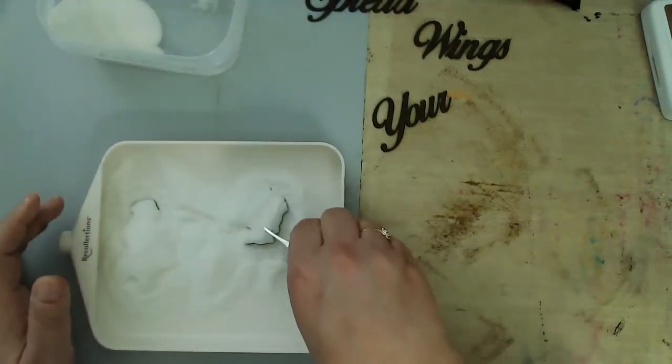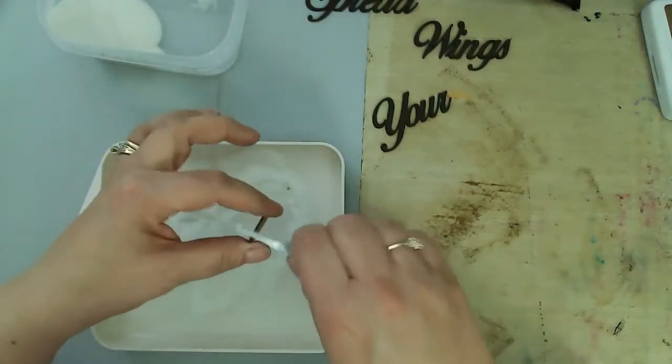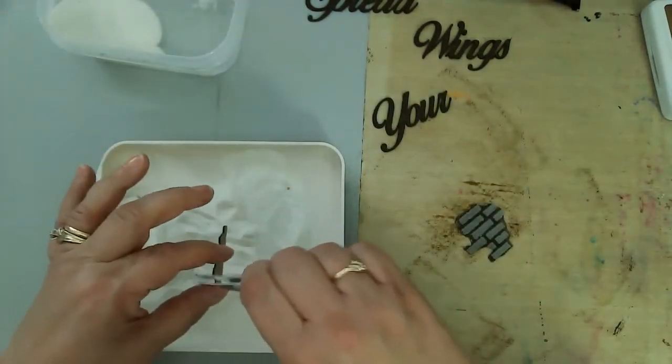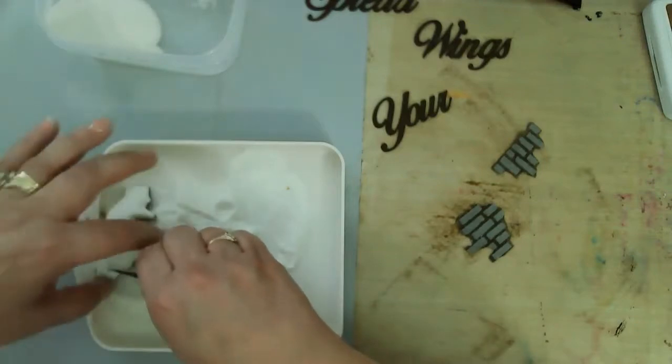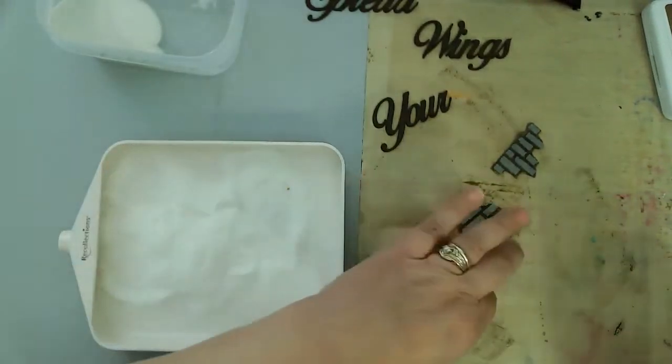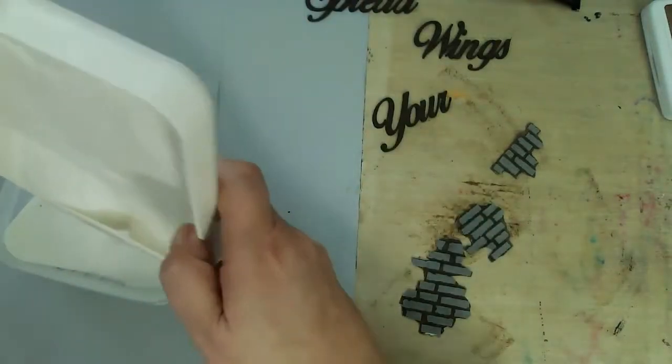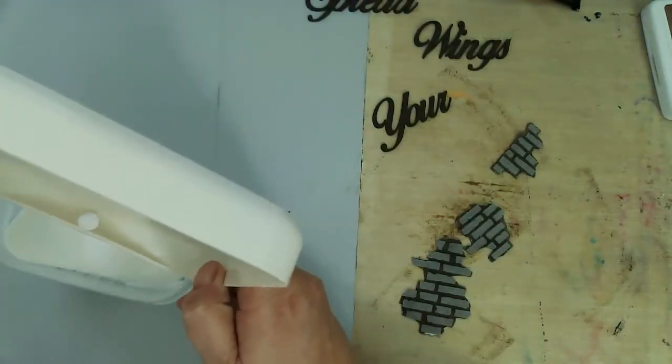I do tend to just have powder everywhere when I emboss. I'm not sure why. Probably because I have a fan going above me pretty much all the time, so that would make sense. But anyway, going ahead and giving that a coat, and then I'm going to heat set that as well, again with my heat tool.